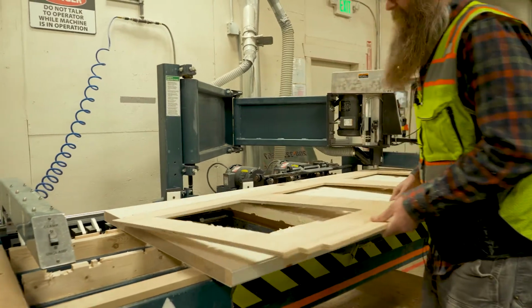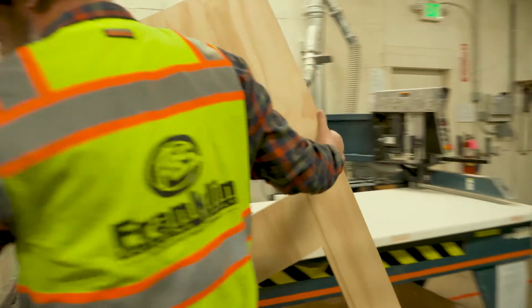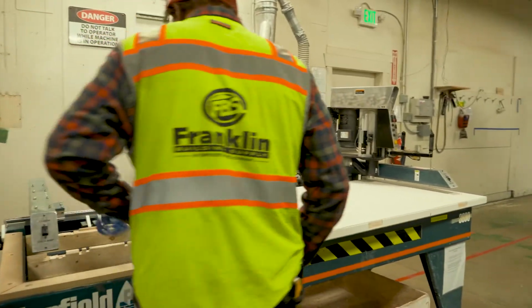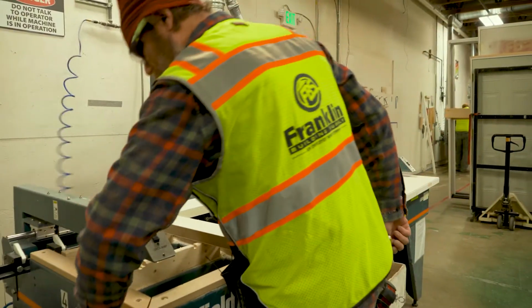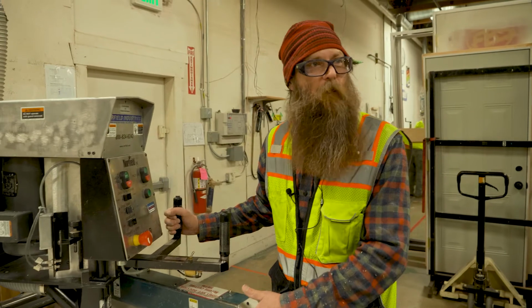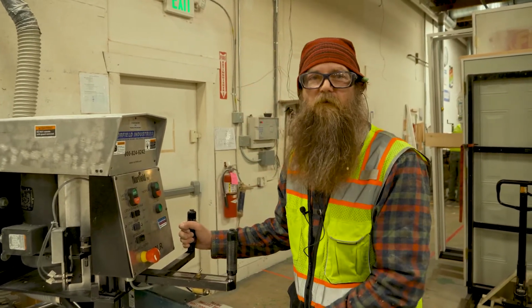Pop that glass out of there, or blow it off, and now it's ready for glass. The most dangerous thing probably is the pinch points, and also making sure that that metal section is shut off.